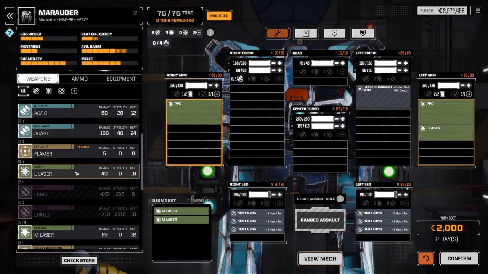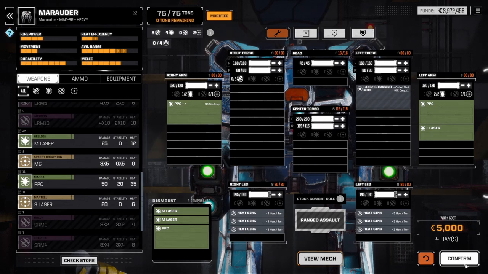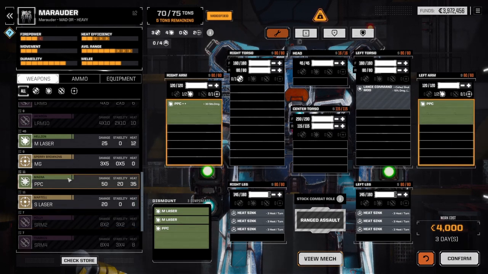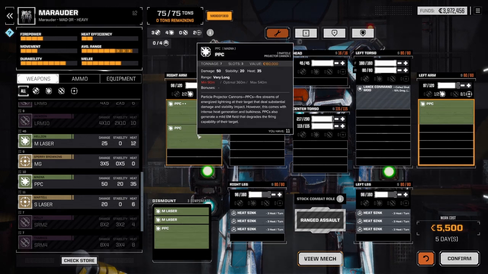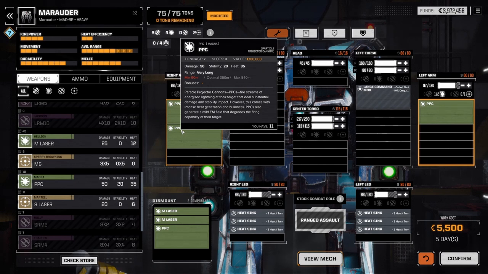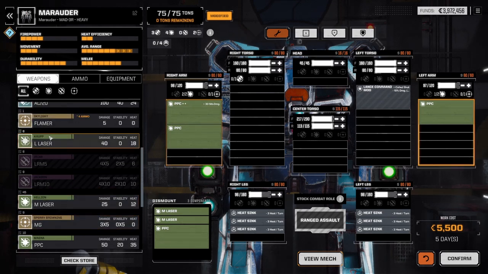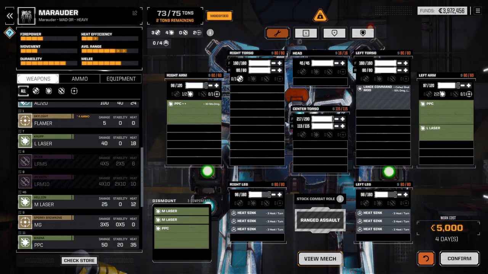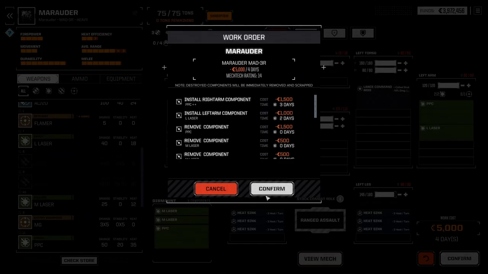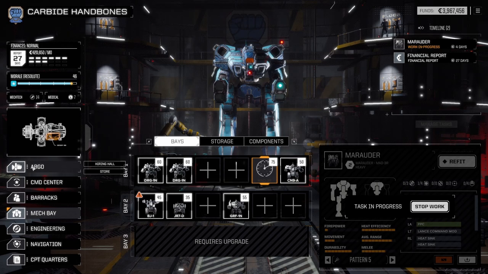Confirm. Wait a minute. PPC. Put the PPC in there. Take that off. Confirm. One other option is we could put 3 PPCs on here. We do take quite the armor hit, but it's really tempting. Actually, it's not too bad. 3 PPCs, we'd be generating a ridiculous amount of heat, but could you imagine? How much is the PPC compared to the large laser? Oh, it's like double. Yeah, let's not do that. That's just a little bit too much. I can try it. We'll see how our heat does on the Marauder.